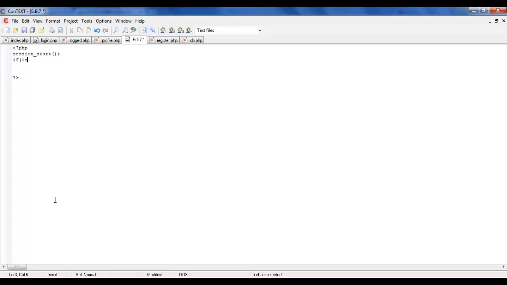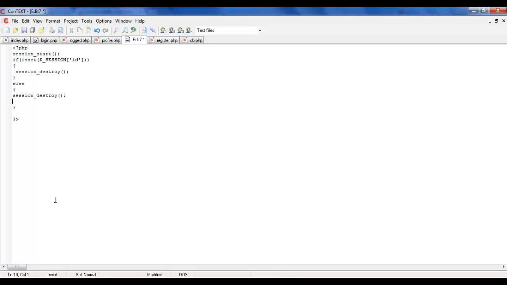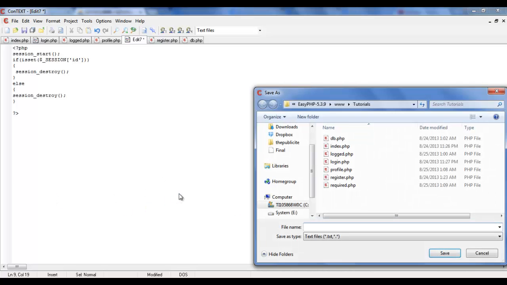If it is set, same thing like the required.php. If the session was set, then destroy it, else destroy it too. We want to destroy it in both the cases, because if the user has clicked on the logout button, he basically wants to get out of the session. So that will be logout.php.